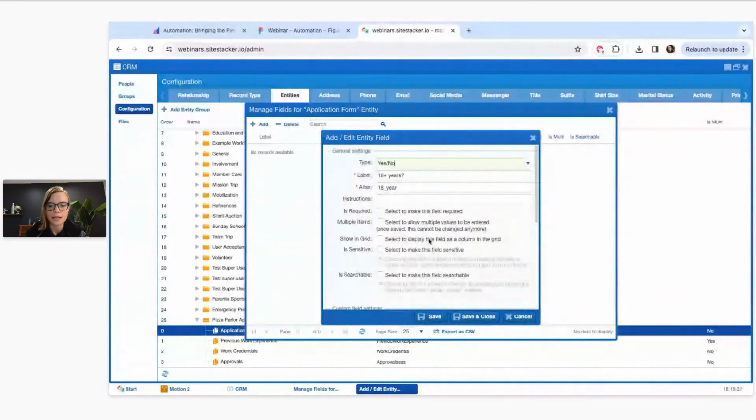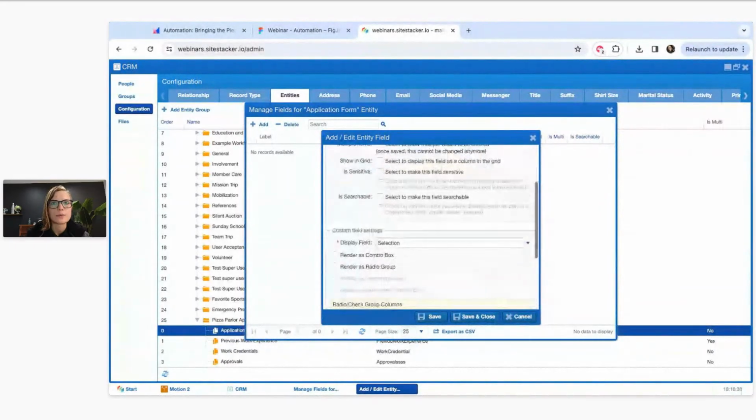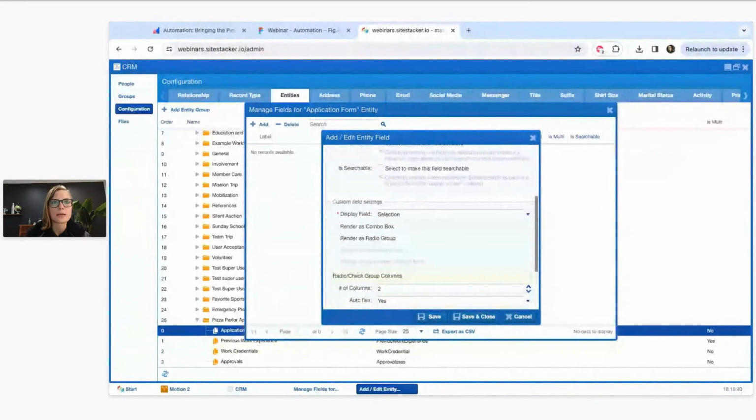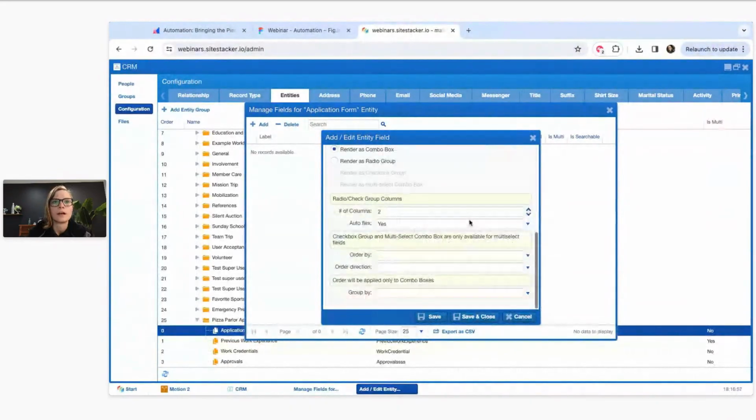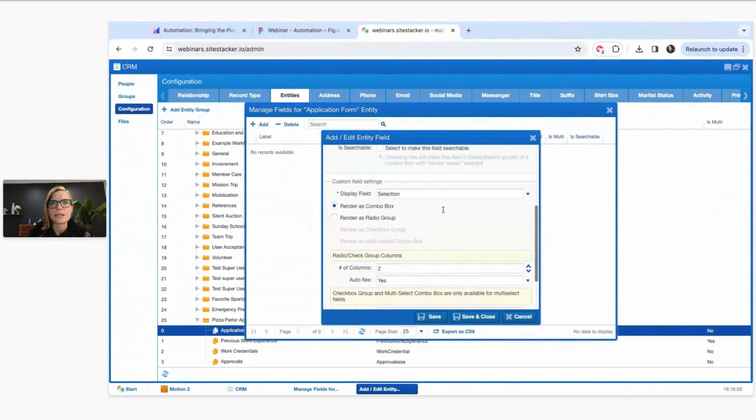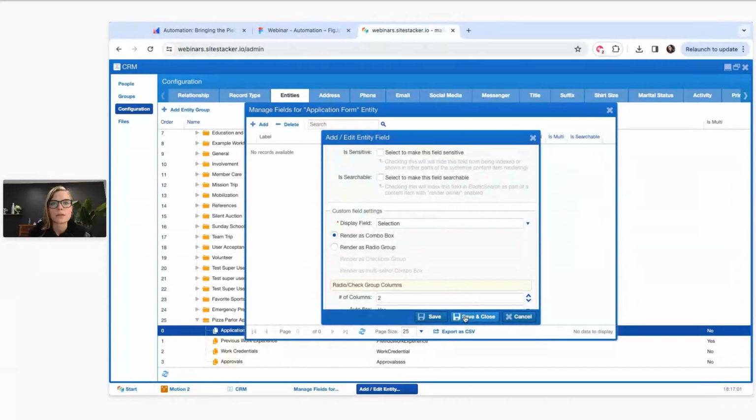And because it's a data group, that means there's multiple choices in this one field type, right? So if I scroll down here, there's going to be a couple of configurations I need to make. It's going to have me choose whether it's going to present as a combo box, which is just a drop down, or if it's going to present as a radio group. So just different radio buttons you can click. I'm going to choose a combo box. That's personal preference. And then the rest of this can be updated on the form itself. So I'm going to hit save and close.